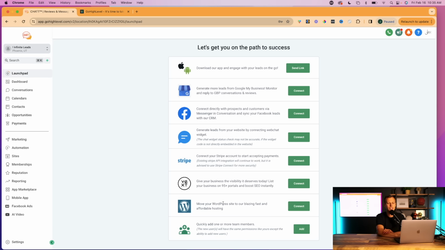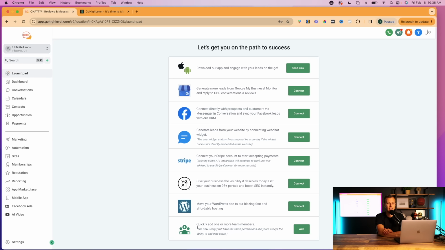Now, WordPress, this is another one right here. WordPress is basically a website builder. It's one of the most popular website builders. Most people have their website on WordPress. And so this was only added about a year ago because so many websites were on WordPress and they want to be able to sync them. And so this also is something that probably is not needed if you're just getting started and if you don't have a website on WordPress or if your client doesn't have a website on WordPress.